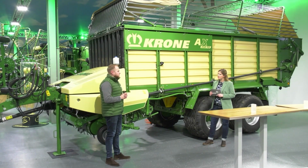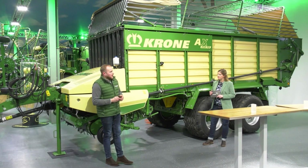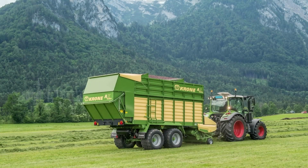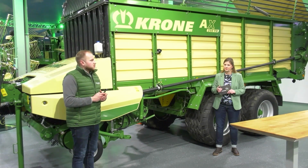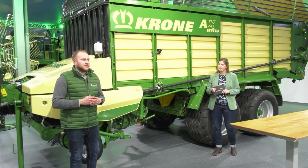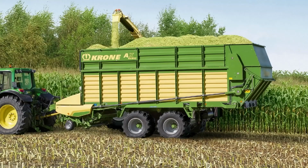What other Amx models do we have? Well, the Amx Series features, as already mentioned, the collapsible hay extensions, as well as a conventional rigid sidewall with steel extensions and top ropes which prevent material being lost during transport, and the third variant with reinforced silage extensions and a silage hatch at the top of the headboard, which makes this the most versatile model as it can support the harvest year-round.